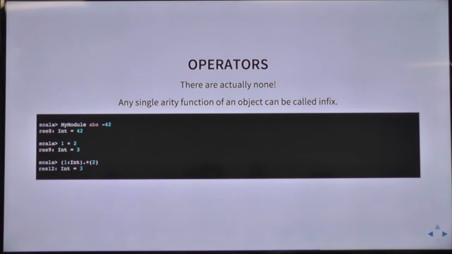So there are some cases where using this infix notation will be useful. It makes your code a bit cleaner, but if you see anything out there that does this kind of thing, know that that's what it is. If it makes you kind of uneasy, just replace the dots and it'll look normal.